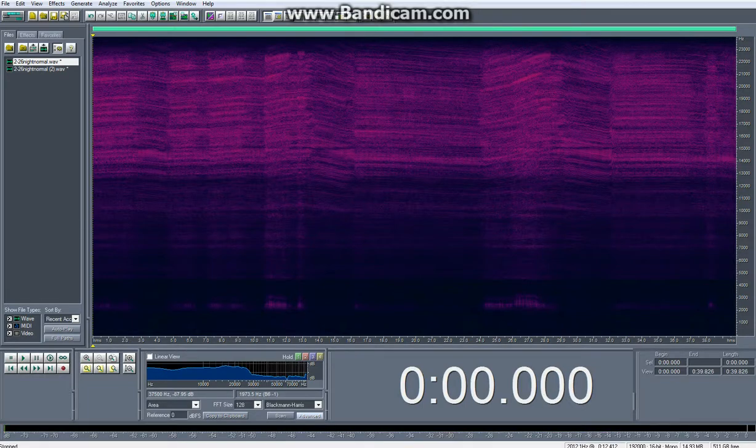Now, I believe the parts — you can see them on the spectrograph down here at the bottom — where it becomes kind of a pinkish, purplish color in the 2,000 to 3,000 hertz range, I believe those are actually NOC. You can see by the rest of it that there's not a whole lot of change in volume of the other engine sounds, and in fact I wasn't heavily changing the load. This was just my foot on and off the pedal maintaining speed.